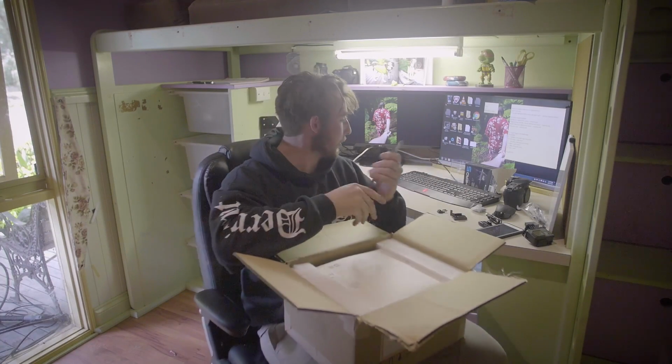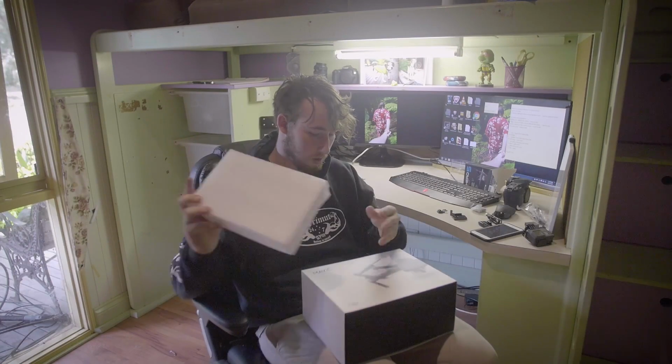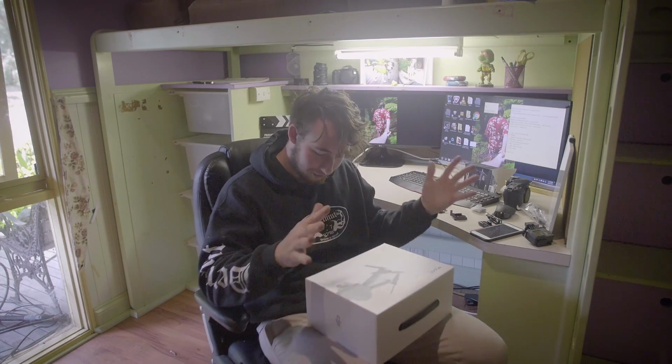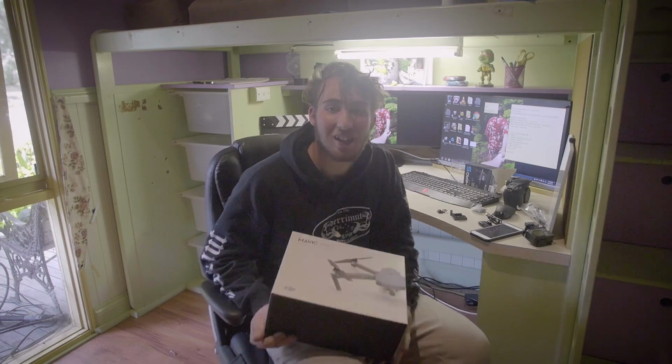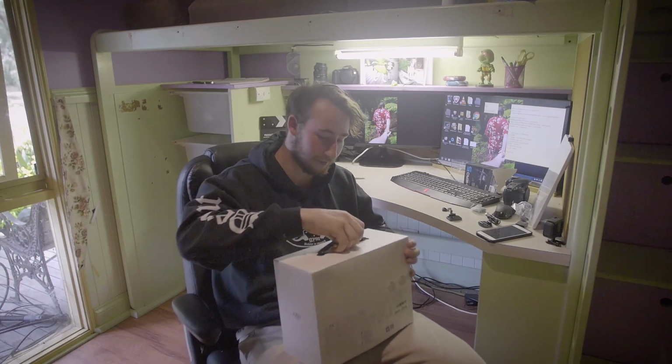Oh my lord! Oh my god! It looks so good! I can't believe I finally got a drone! I'm gonna take a quick pic for Insta. I can't wait to fly this thing.